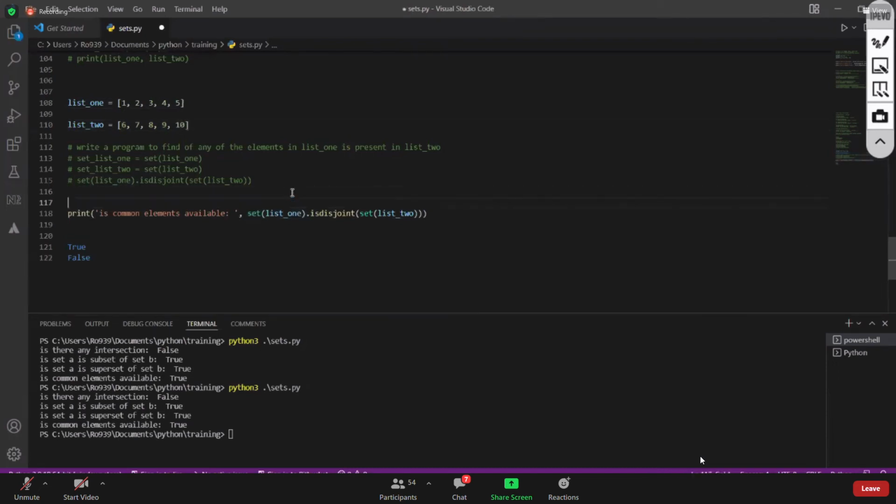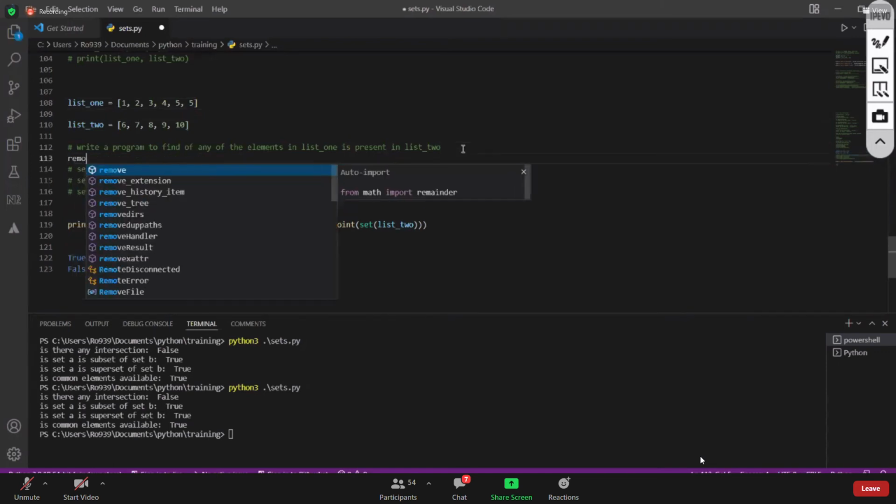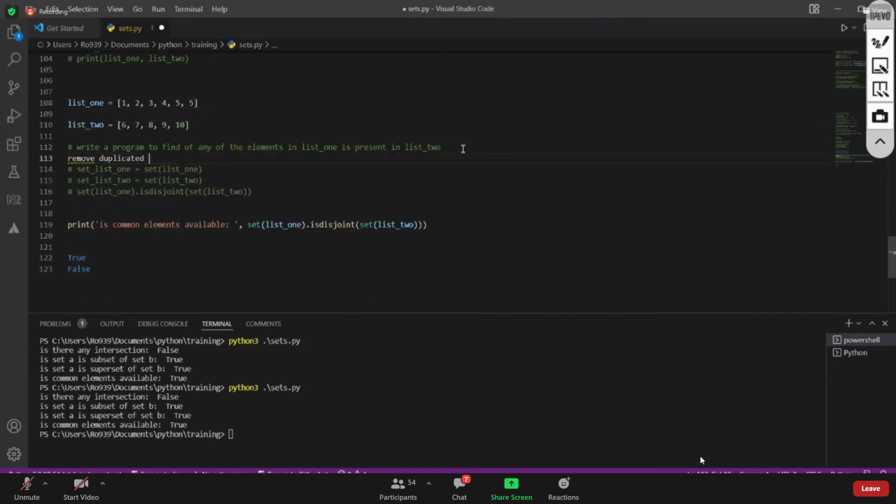And maybe there can be programs where they want you to remove all duplicates. So right now you have 5, and if I add one more 5, they'll give a program like this: program to remove duplicates in list 1.